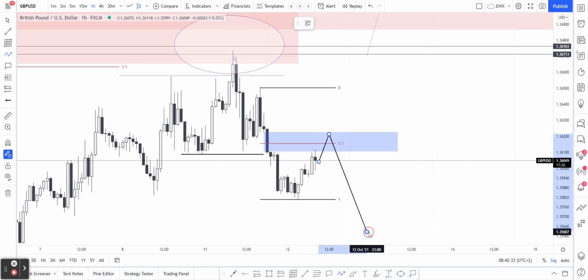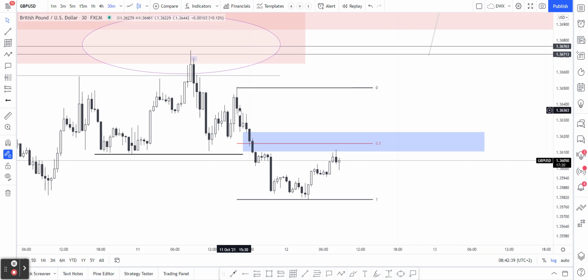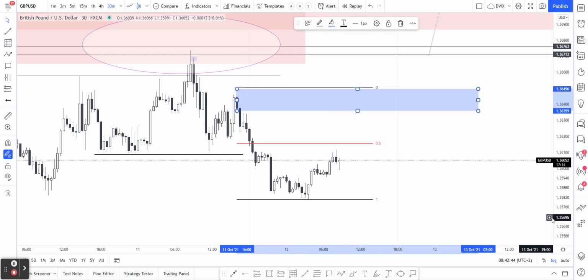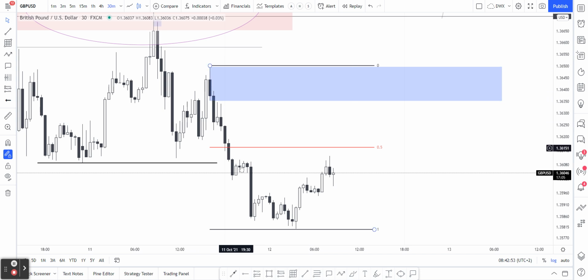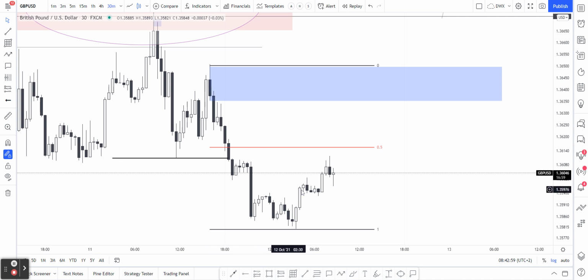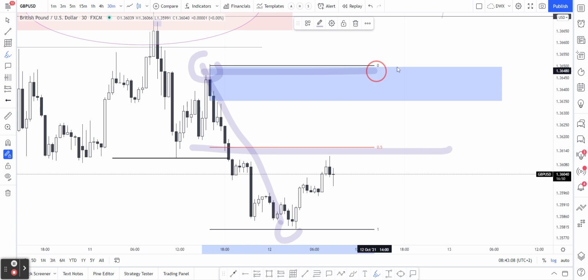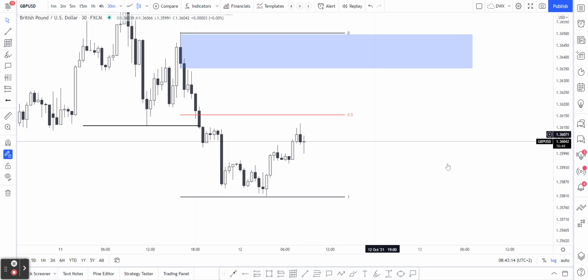So currently looking at something like this potentially, or we could see price going a bit higher if we look at the 30 minute. On the 30 minute, we can see this area, even though it doesn't meet exactly. Well, it has most of the rules that I use. We don't have a full body candle, but we have some impulsiveness and a relatively strong structure break here as well. And this would be in the premium area of this leg towards the downside. So I do think price could be pushing up a bit.